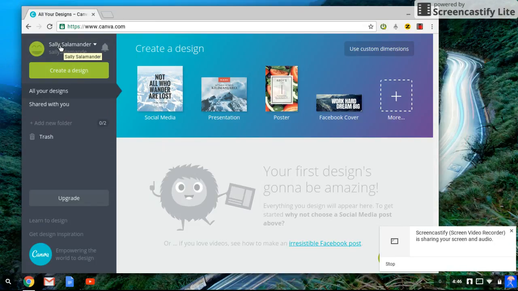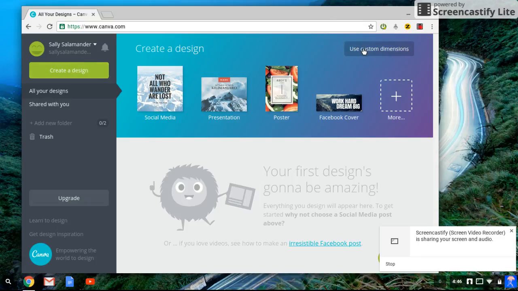Once you get to the Canva start page, this is what will show up. You just have to press the word that says Canva that's up in the upper left-hand corner. I apologize that I don't have that visible right now. This is your regular start page, and it shows you a few designs, and in this area, it will show any designs you've already made.